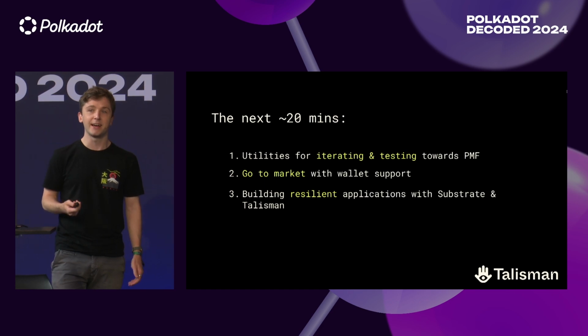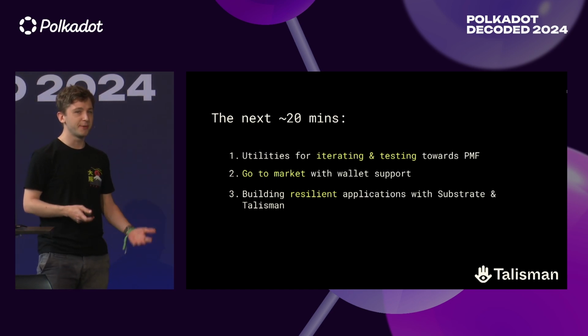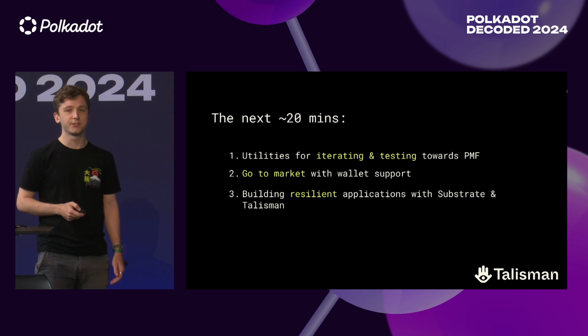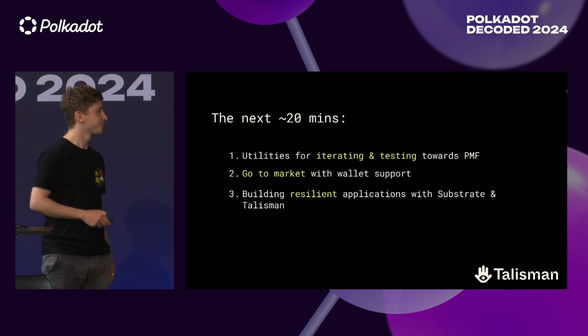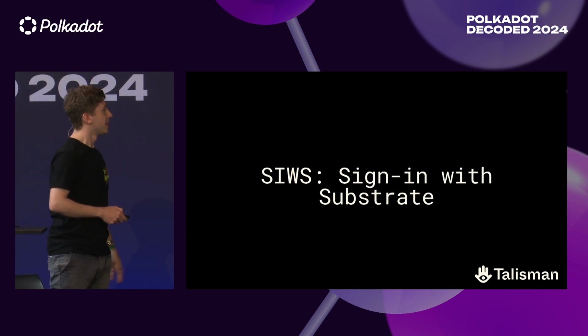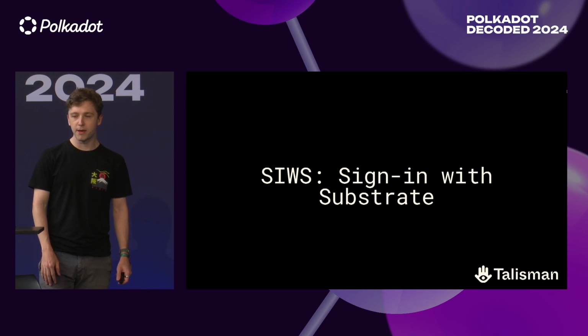I think we really stand out as an ecosystem when it comes to this property of resiliency and verifiability with the type of applications that you can build on top of Substrate in the application layer in the browser. But let's get started. The first utility that I want to highlight is something that we built a while ago, maybe earlier this year.